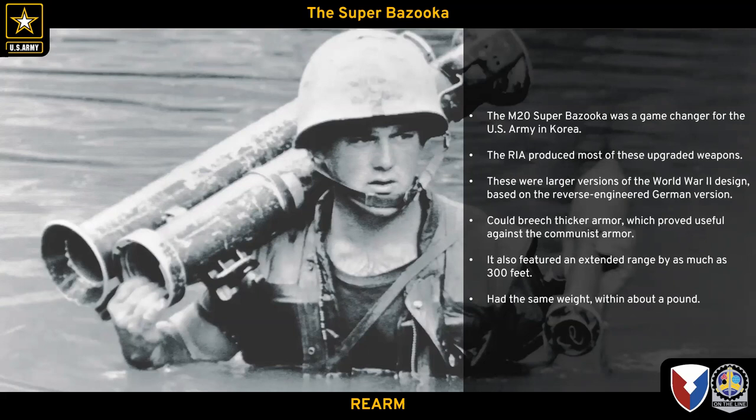We have World War II. We'll see the bazooka come into play. Bazookas get captured in large quantities by the Germans, who will then reverse engineer them and upgrade them, and then just use their upgraded bazookas against the Americans by and large, which is always a disaster. But after Paperclip happens, Americans capture the rest of these weapon systems. They'll bring them back here and then they'll reverse engineer them here. And the Rock Island Arsenal is actually going to be in charge of researching ways to make them even a little bit better still. So when you see the M20 Super Bazooka, it's more closely related to its German counterpart than the American. But the Super Bazooka, the M19 and the M20s, were actually designed to breach thicker armor.